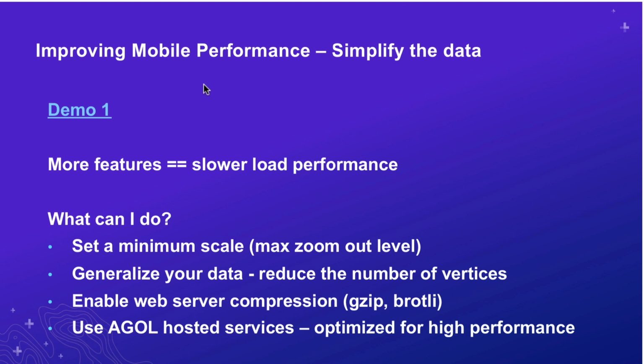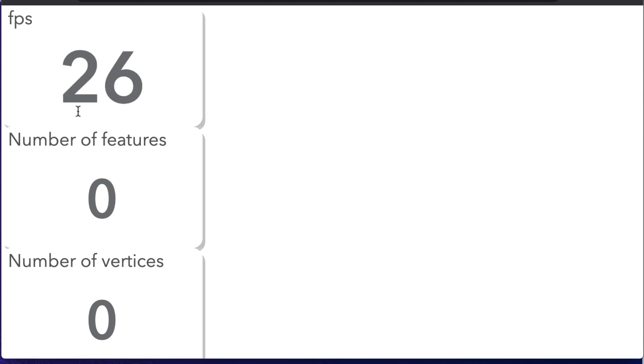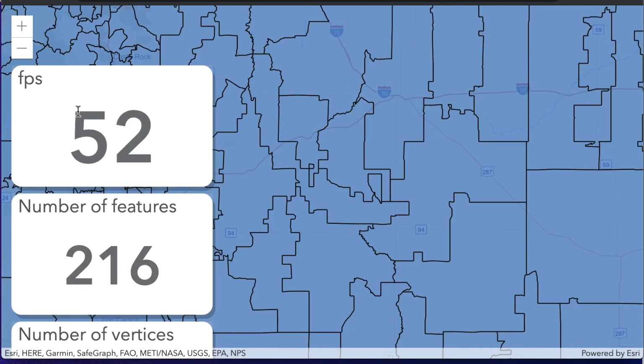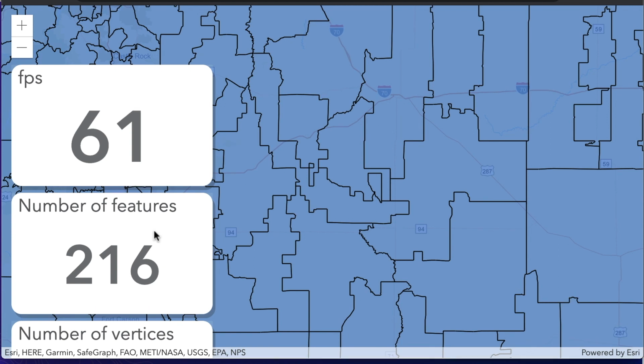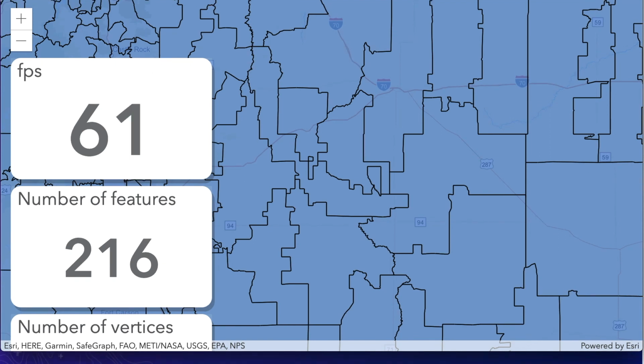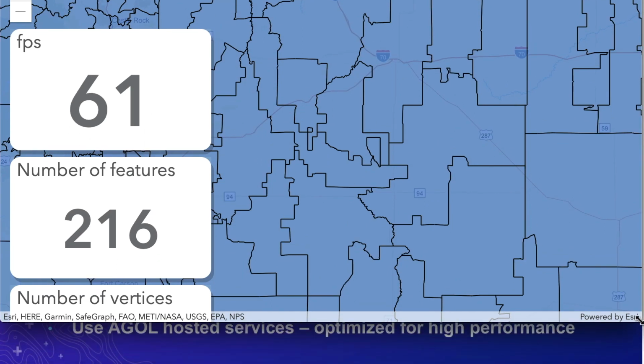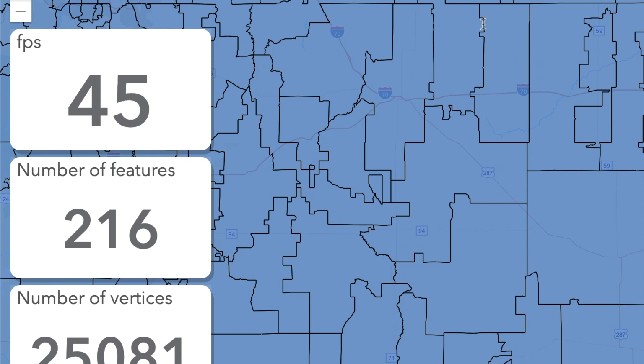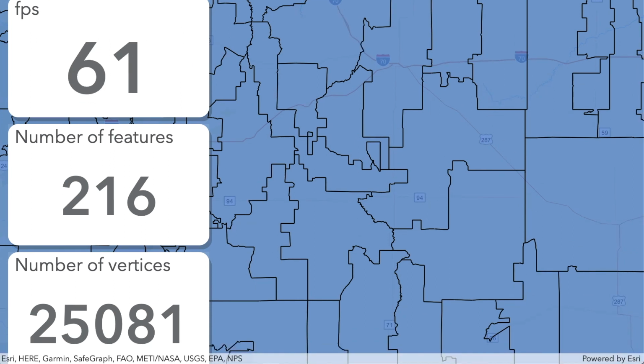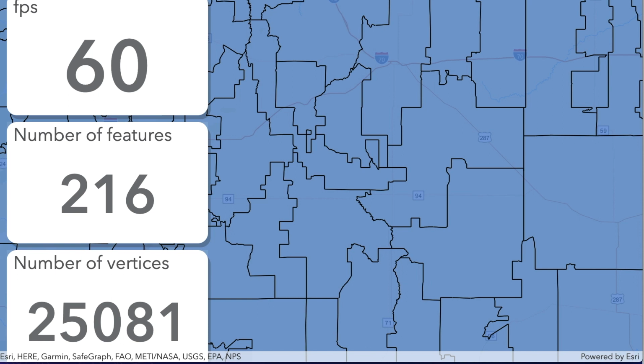Also, this is one of the most obvious things that we work a lot on, and it's the ability to simplify your data. So let's go ahead and take a look at this demo. See if I can get the browser to capture the number of features here on my screen recording. I'll adjust that around a little bit. So you can see here, this is zip code data in the United States.